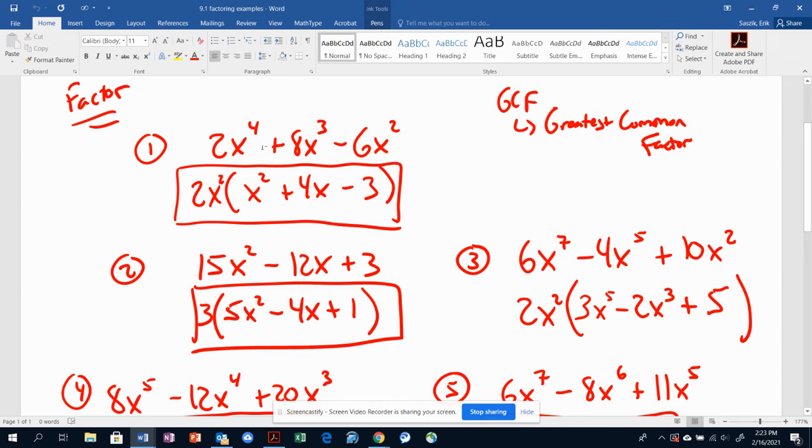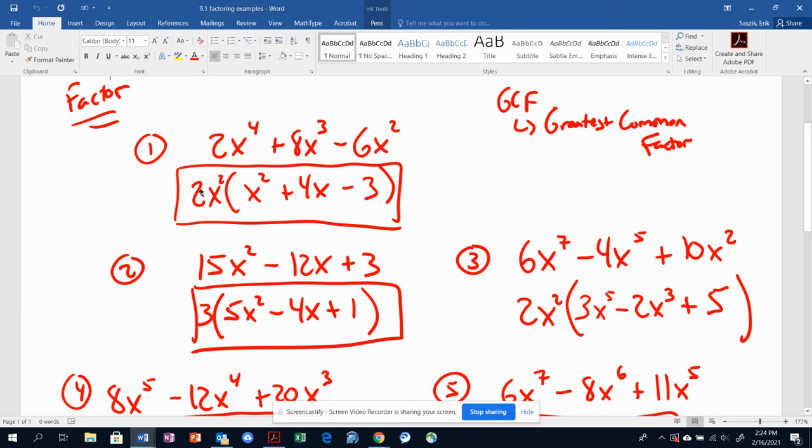So I'm giving you this thing, and there's two parts to factoring out the GCF. First, you ask yourself, what is the biggest number that divides into 2, 8, and negative 6? And I hope you realize quickly that that's 2. So 2 comes out front. And then you look at the variables and you look at what's the smallest power present. Smallest power present is x squared. That means each of these terms has at least x squared in there. So you can take out x squared, okay?